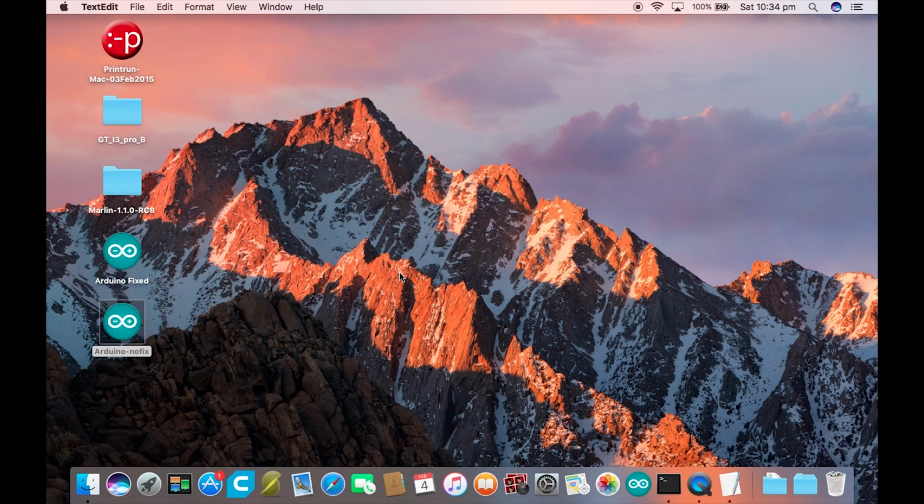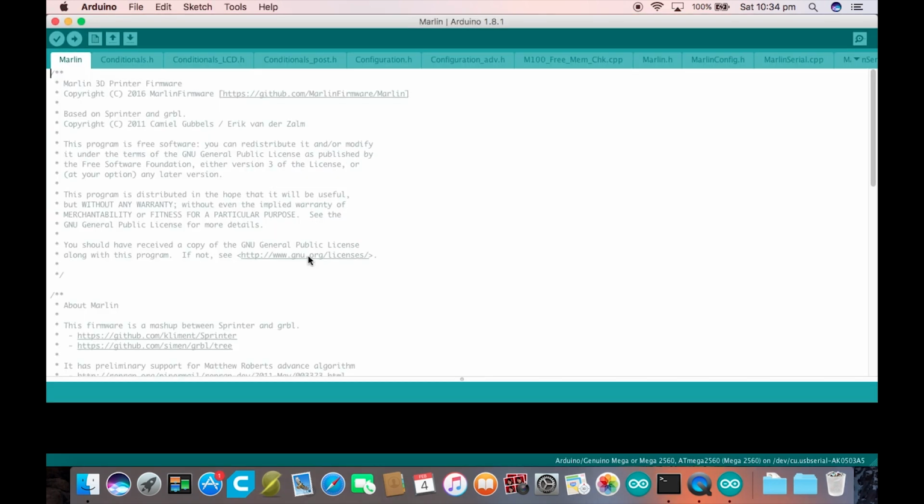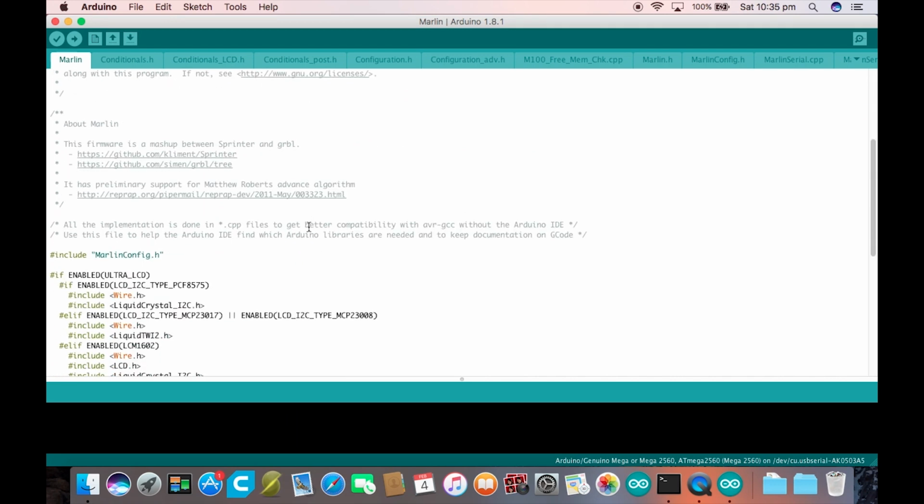Now that we've made these changes, we've essentially told the Arduino IDE how to communicate with the computer, how to communicate the computer to the ATmega 2560 chipset on the GT2560 motherboard. We can go ahead and open Arduino IDE, the one that we've made the changes to. Once that's opened, we can then compile and upload our sketch, and everything should be fine.